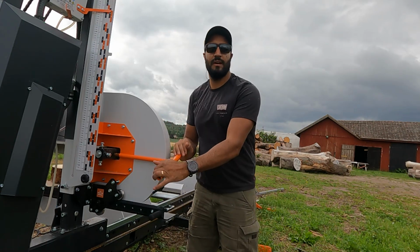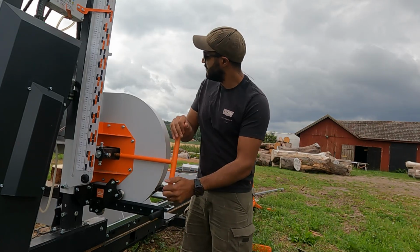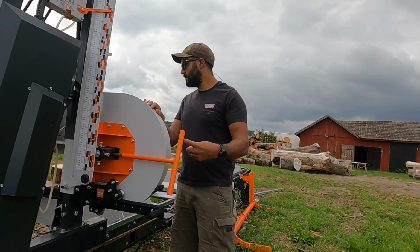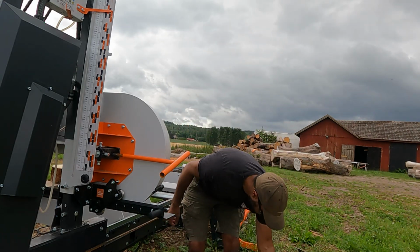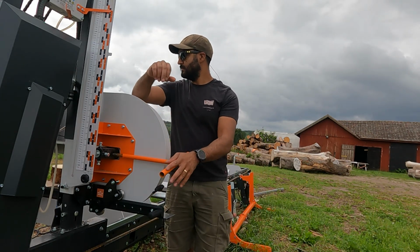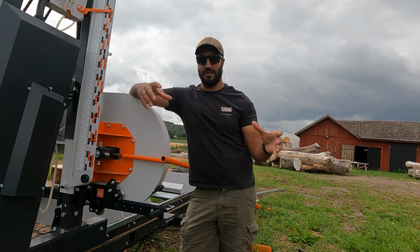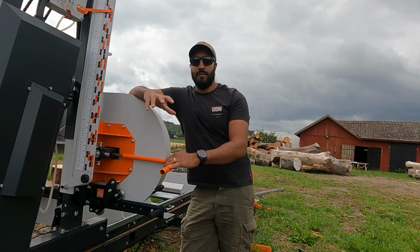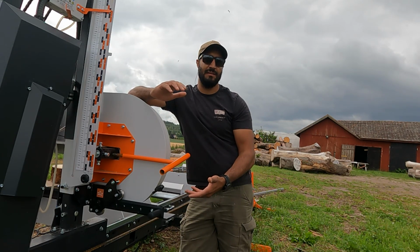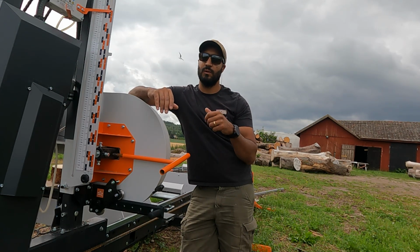That's it for today. I got 15, 16, 17, 18, 19, 20 cookies cut, plus a few scrap pieces, which will be firewood. It did work good, but I would next time choose a larger and heavier piece for the bottom, and then not cut them as high as I did, because that tended to give it a little bit of wiggle, so I had to drive really slow.